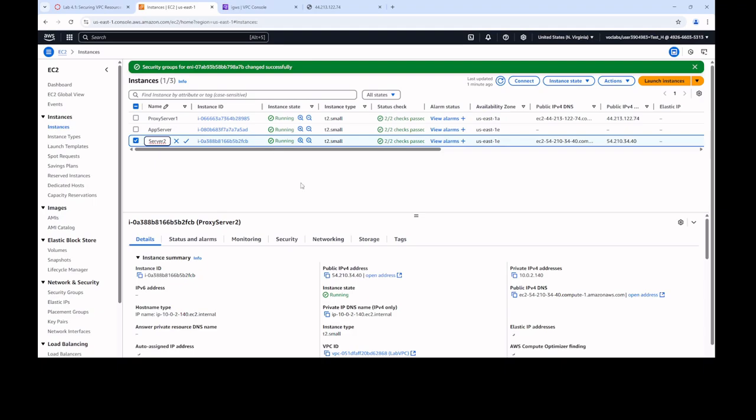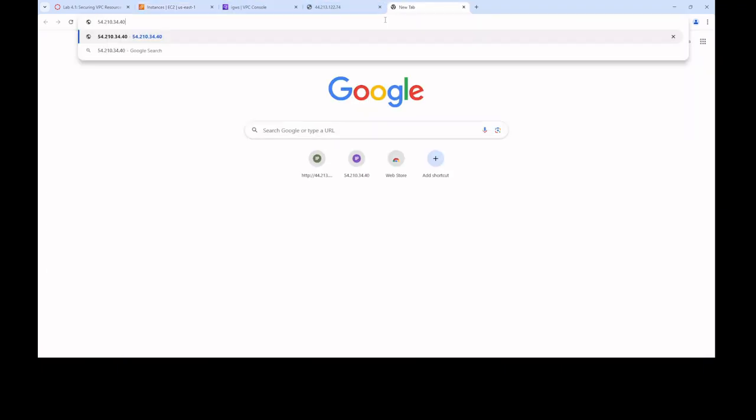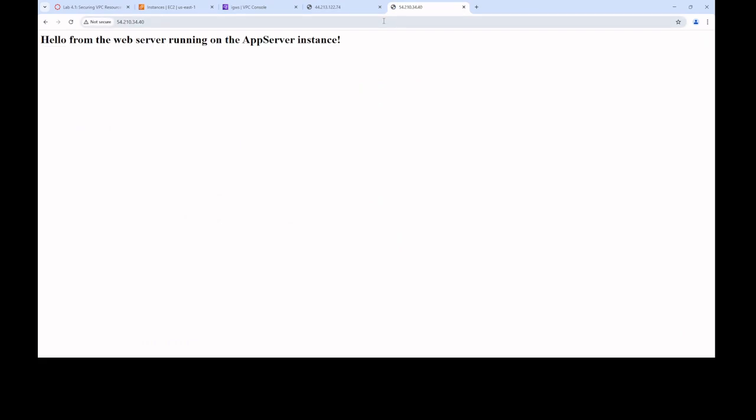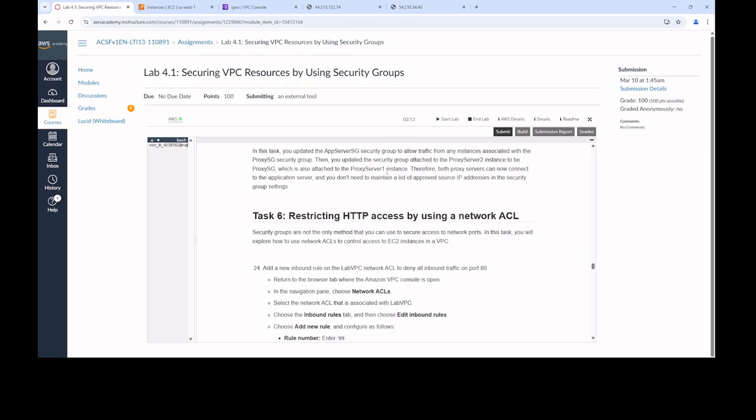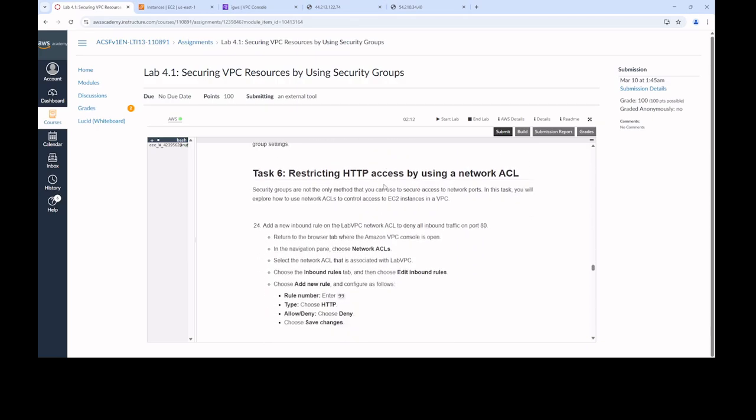Go to the proxy server 2 and then see from this one how it is behaving. Actually, it is also accessing. It was restricted, but from the big security group, proxy security group, now both are able to access the application server, right? So the task is completed until here.